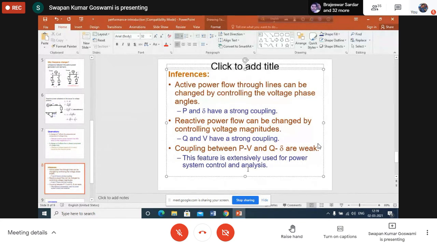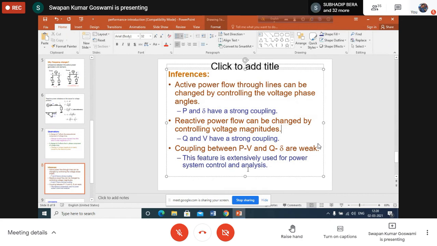If we discuss voltage control, then at the high voltage part, this fact is very much used. If you talk about the frequency, then obviously it is dependent upon that phase angle. Active power is dependent upon the phase angle, and for frequency control, you have to control the active power. This is true irrespective of high voltage and low voltage.